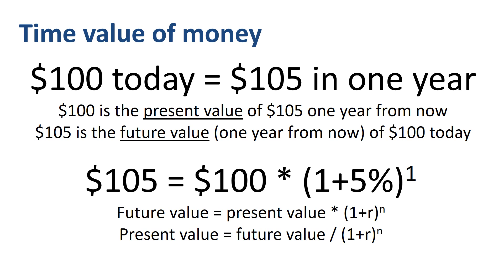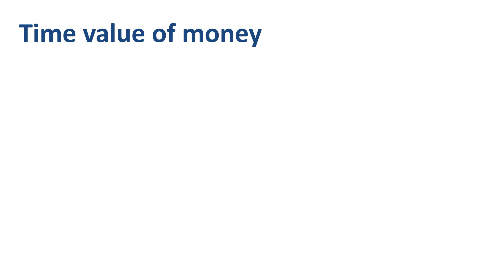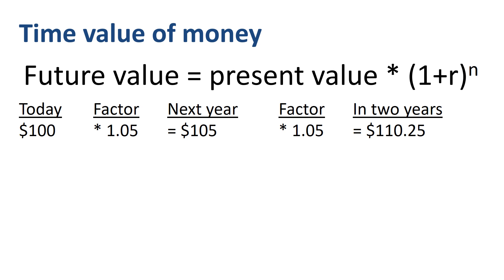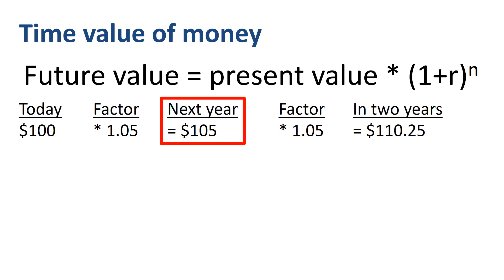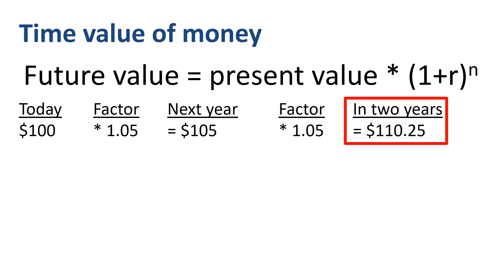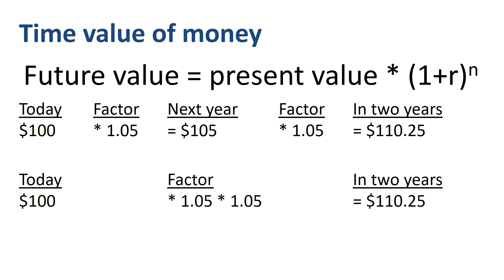That might be a big abstract mathematical leap, so let's review it with an example. The future value equals the present value times (1 + the rate of return) to the power of the number of years. Let's expand our example to two years. $100 today multiplied by 1.05 is $105 one year from now. That same $105 one year from now multiplied once more by 1.05 is $110.25 in two years. Or going straight from today: $100 times 1.05 times 1.05 equals $110.25 two years from now. 1.05 times 1.05 is the same as 1.05 squared, which equals 1.1025.